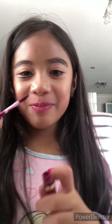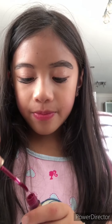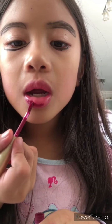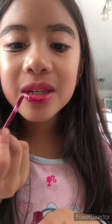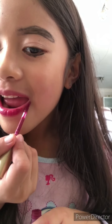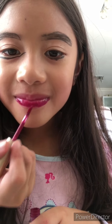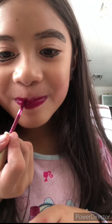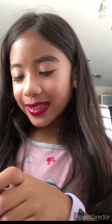Okay, then you'll be needing your lipstick. It's my favorite part. And then dip it. Very heavy. Then just put it on your lips. Then that's how you put makeup on.